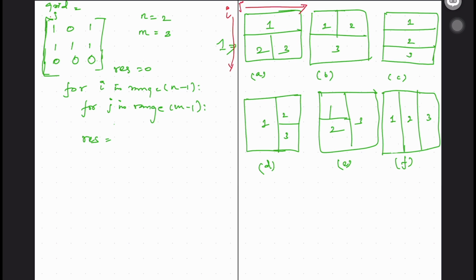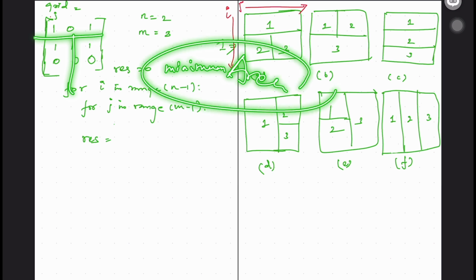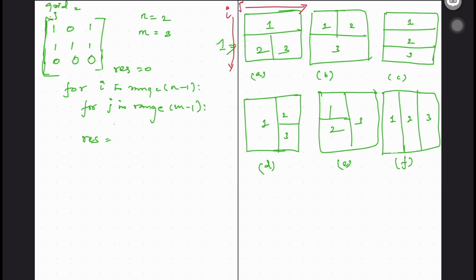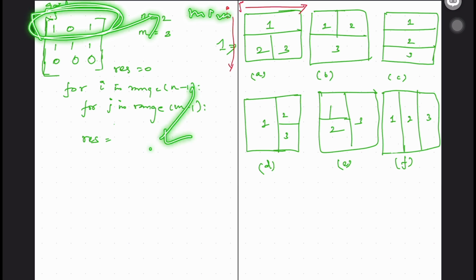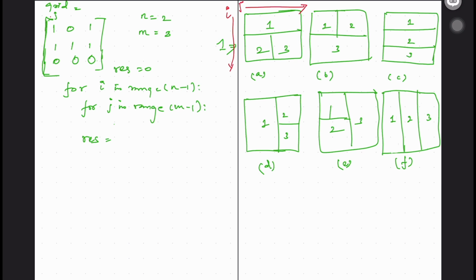Now we will split the arrays as I told, and pass those to find the minimum area from the question we solved yesterday. It's the same solution, and you will just pass the split grid. For example, if you split this, first you pass this and get the minimum area that covers all the ones, and you return that area. So we will be calling the minimum area function which we have.